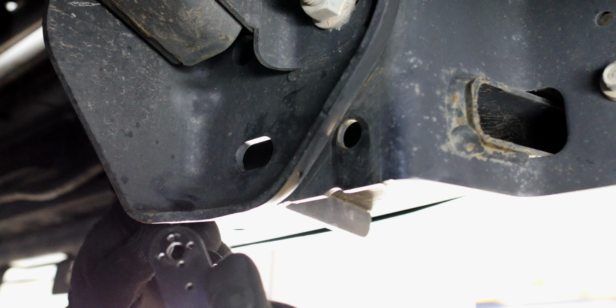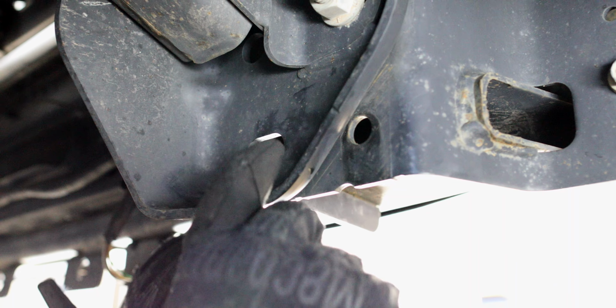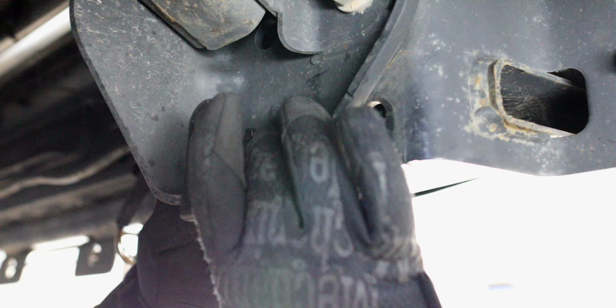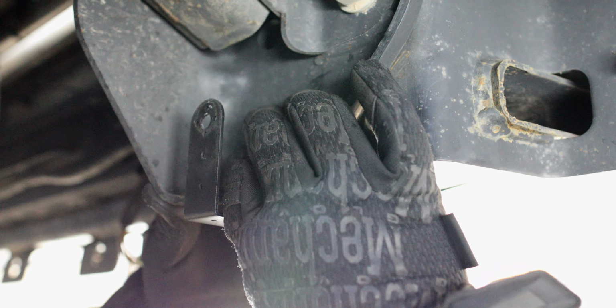The first thing that we need to do is install the custom Spartan mounting bracket to the bumper of the truck. So find this oval cutout and, using the included hardware, we're going to run our bolt through that oval opening, and then we're going to take our large washer and nut and tighten it to the frame.